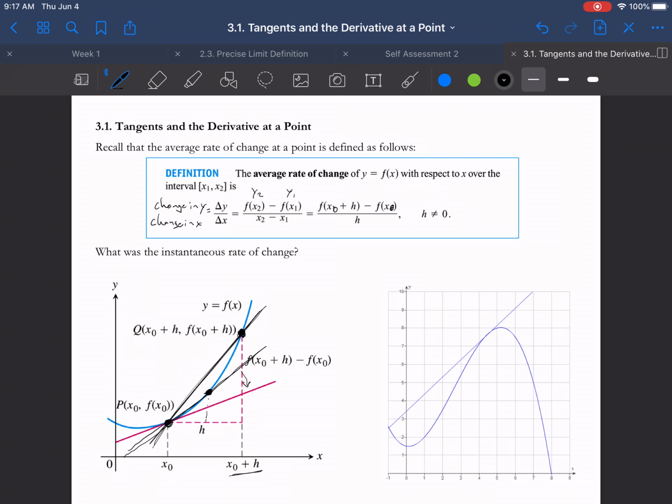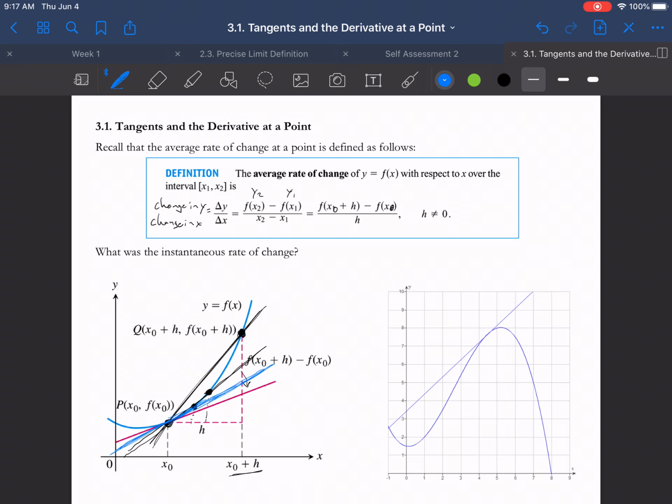And so then you say, well, how can I do that even better? Well, why don't we cut h in half again? Let's do h right here. If I do h right there, I'll do this one in blue or something, and I draw in this tangent line right here, right? Then what do I end up with?